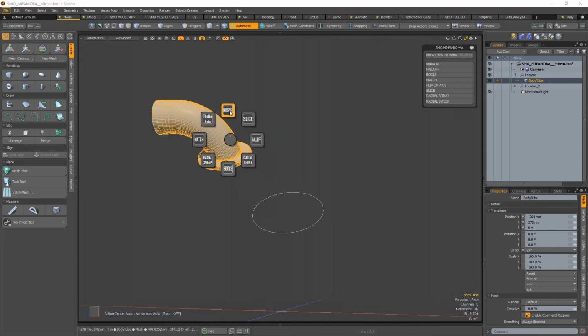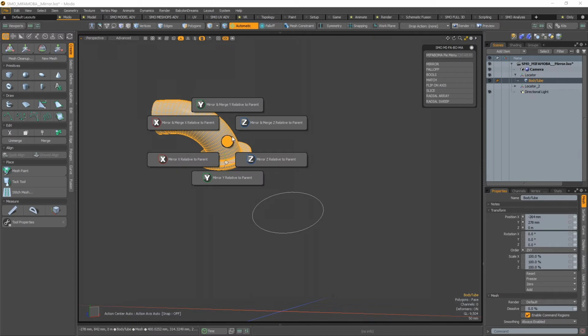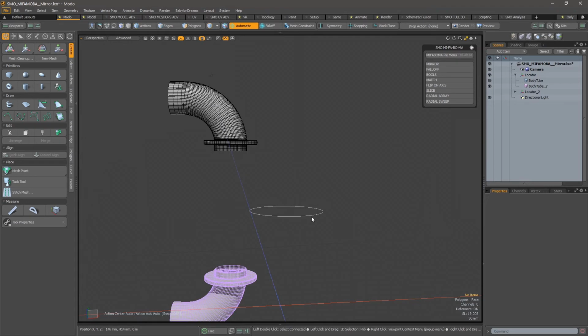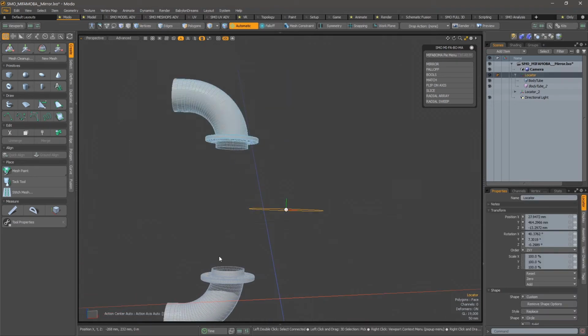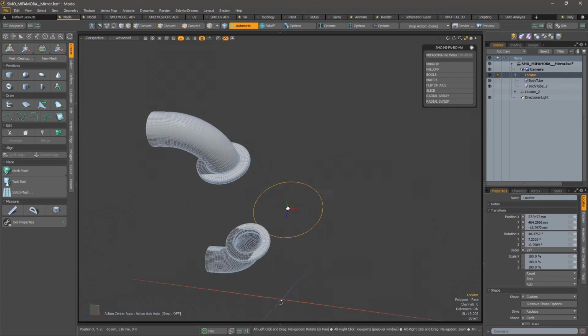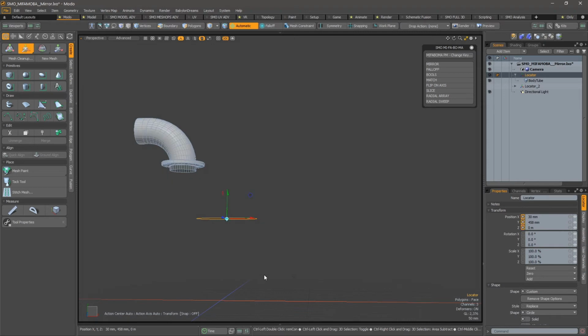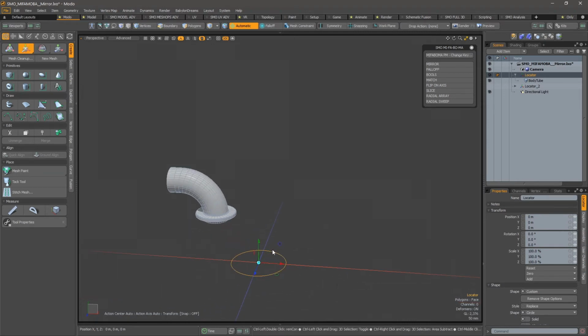You will press Ctrl-Alt-M, mirror, and here actually I need to add these icons, but this is the relative to parent mode. This one also has the possibility to merge things, but as we are in items, there is no merge. So I will do this on the Y axis. As you can see now, relative to this parent item, we have a mirror position right here. So it can be really handy, and it's only based on the axis, but it's really simple to use, right?